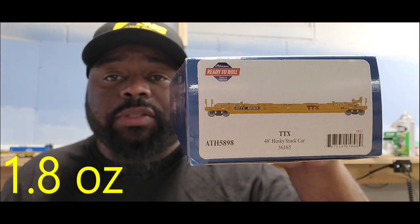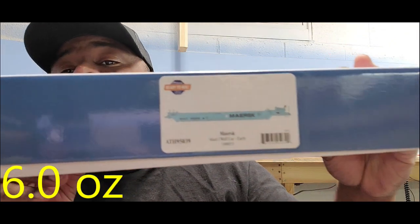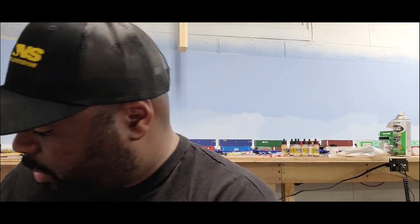So the cars themselves. We've got about 2 of these here from the recent release of these cars. I got about 3 of these. You can take a look at that there. Also got the profit ground one like there. I like the profit ground stuff. It's pretty cool. I like it.